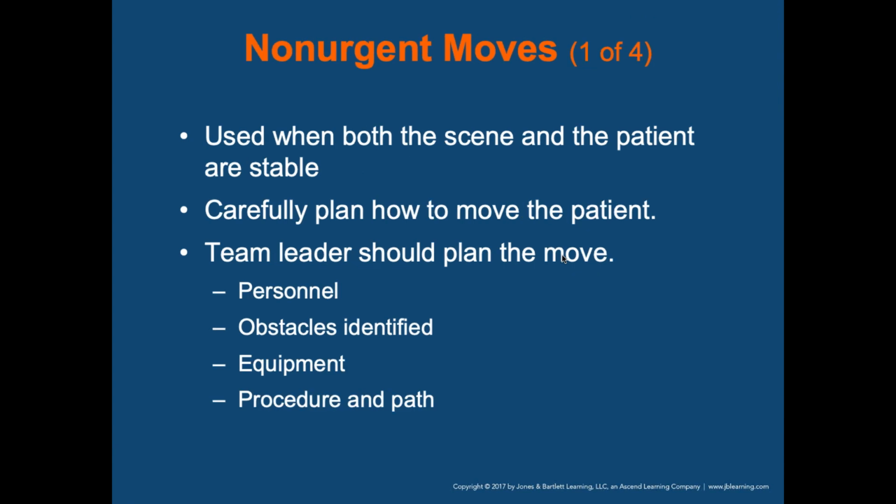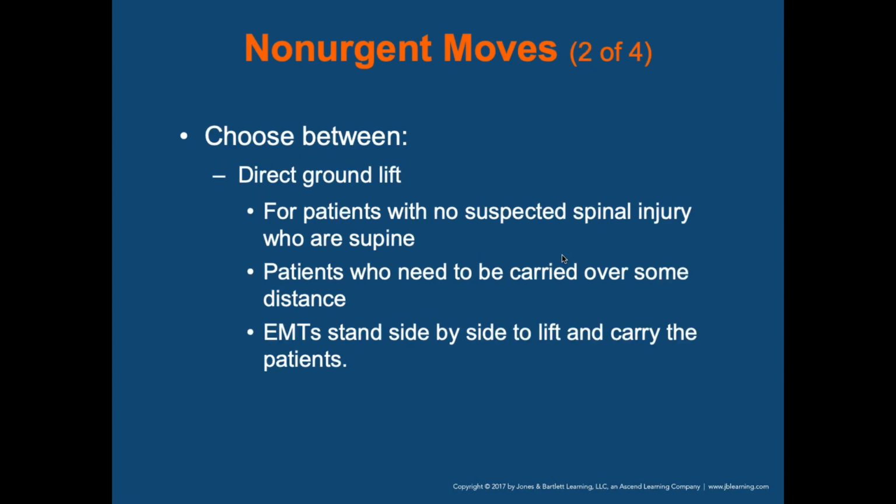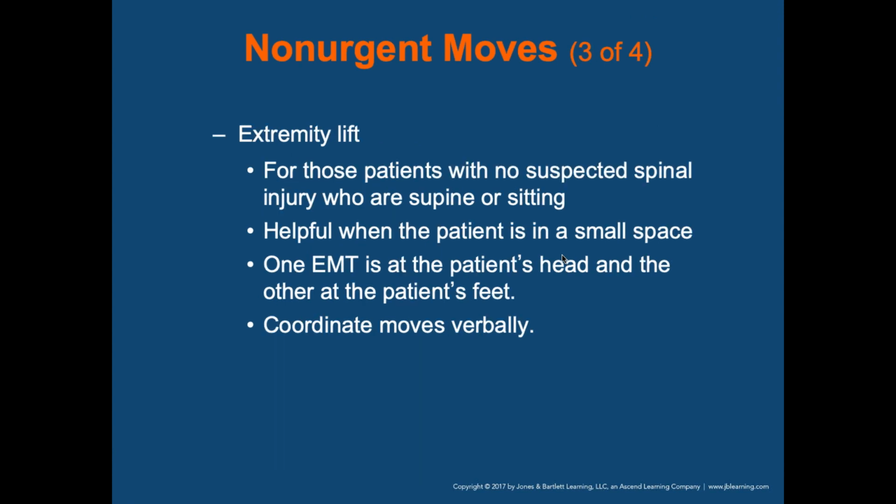Non-urgent moves are used when both the scene and the patient are stable, and you carefully plan to get them out. So the team leader should plan the move using personnel, obstacles identified, equipment, and procedure and path. And you want to choose whether or not it's a direct ground lift. For patients with no suspected spinal injury, patients who need to be carried over some distance, EMTs stand side by side and lift and carry the patient. Those are more of your non-urgent moves for the direct ground lifts.